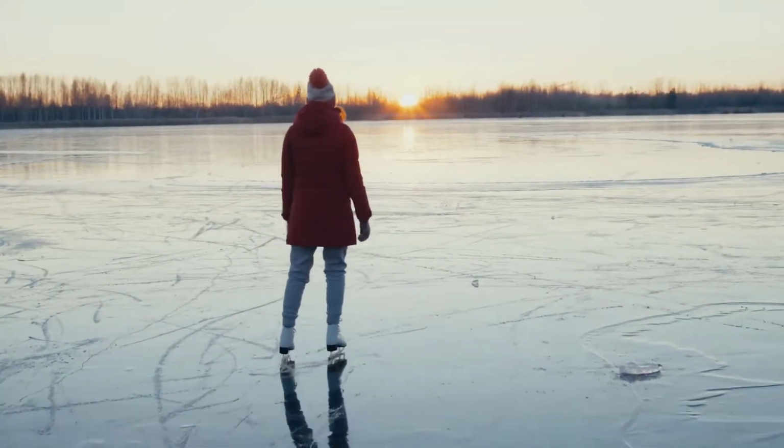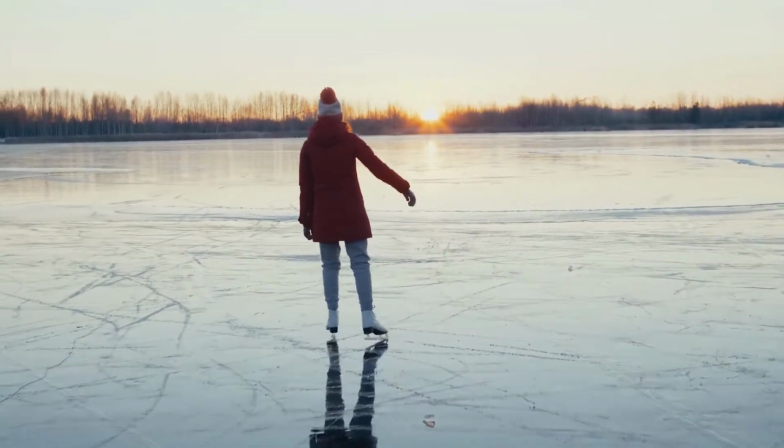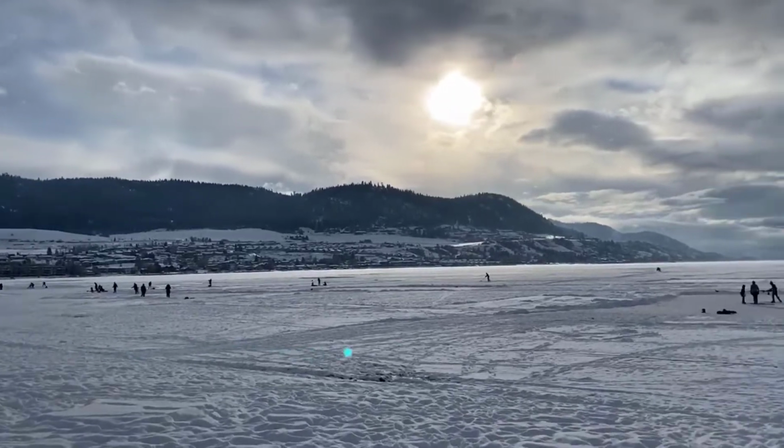If there's an exceptionally cold year, and I remember pretty much every year when I grew up, Okanagan and Kalamalka Lake would freeze. I remember people skating right across Okanagan Lake, which in retrospect probably wasn't very smart. However, it used to happen a lot. Now though, only in an extremely cold year. So usually it doesn't freeze very much.